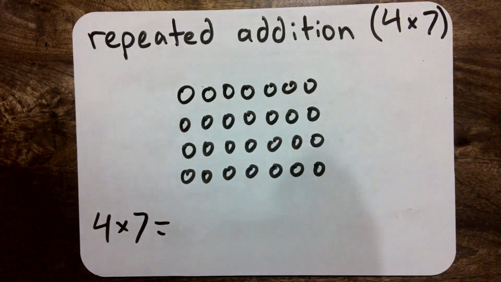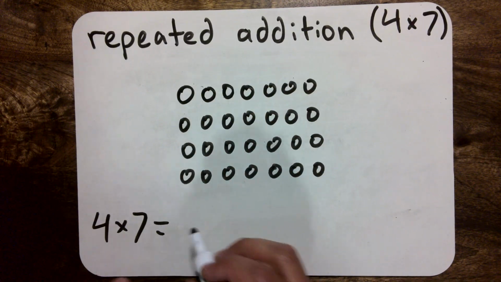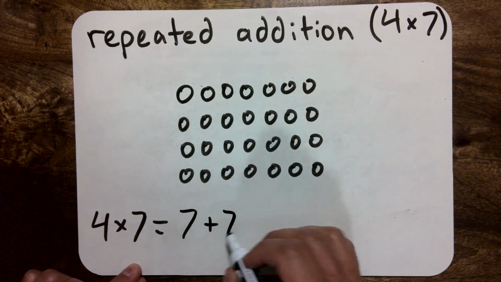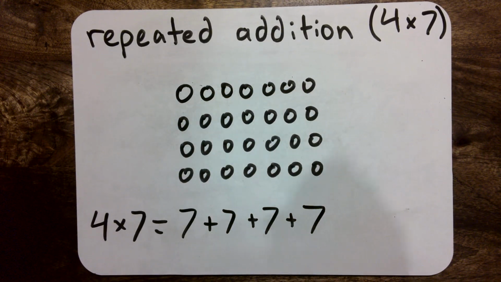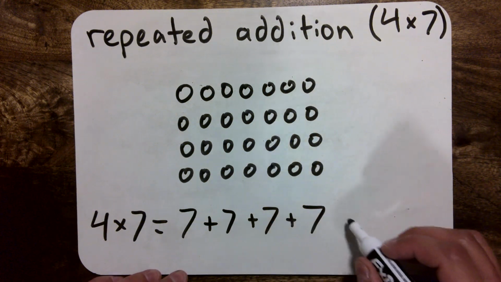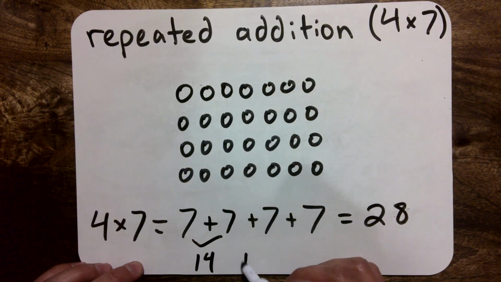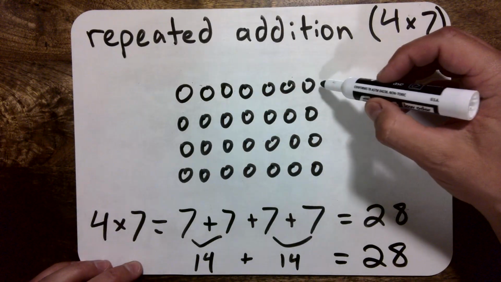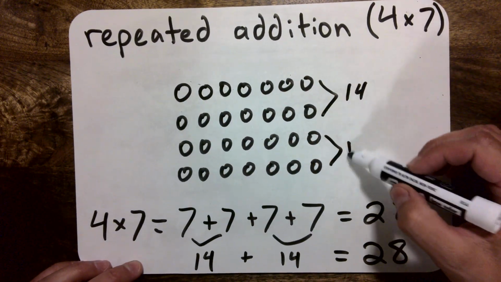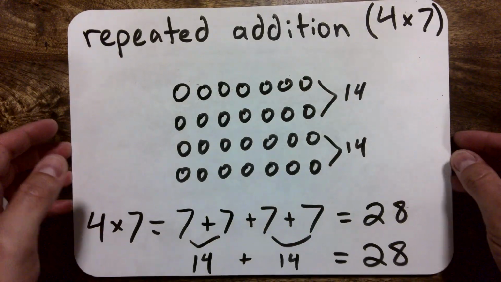What the abstract model would be, to align with the concrete and the representational model, is rather than thinking of this as 4 times 7, recognizing 4 groups of 7 means that I have a group of 7 plus another group of 7 plus another group of 7 plus another group of 7. Some students might add on to get to 28. Others might pair these two to get 14 plus 14, and you get to 28. So there might be some different strategies, but that's the first one based on place value and properties: repeated addition.